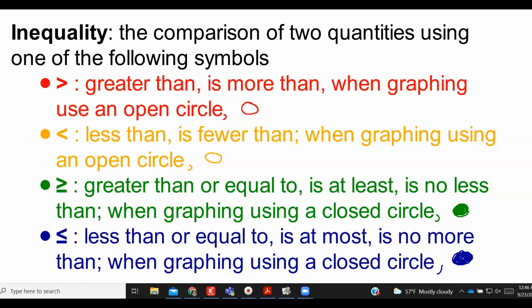All right, so this answers your question, Avery. When do we have open versus closed? If it's greater than, then it's going to be open. If it's greater than or equal to, then it's closed. And the idea is that if it's equal to it, it includes it, therefore it's closed. So you're saying, oh, I'm going to close that point because I can actually utilize that point. Again, you do not have to write down all of those words.